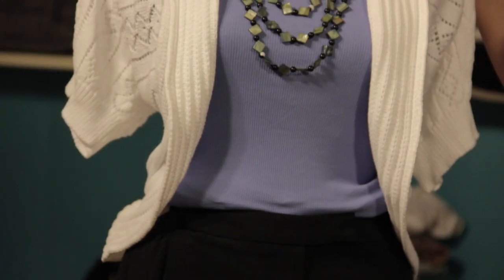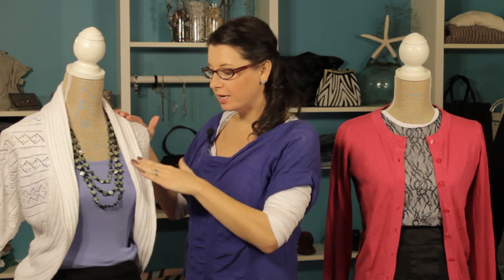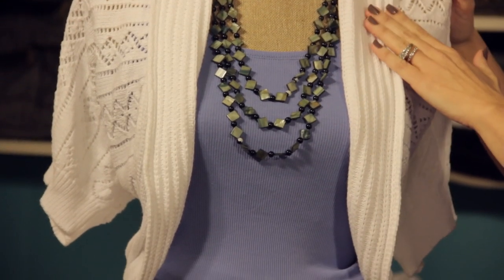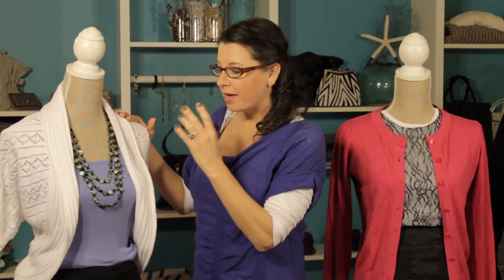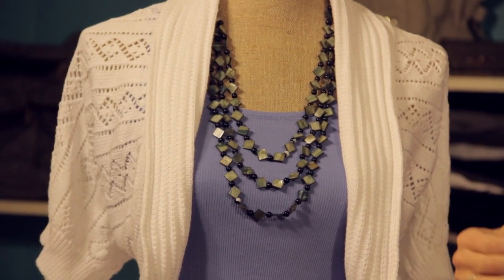Hi, I'm Kristi Prince Hale, and today we're going to talk about what looks pretty with a cardigan. I love a cardigan in the fall and the winter — they are my great go-to's. We've got a great bright white cardigan, and what we're doing is playing around with color. We're adding a nice pop of color to this really bright, great-fitting cardigan. That pop of color really adds some fun and personality, and we've added an accessory that also adds style and personality. So that's a great option.